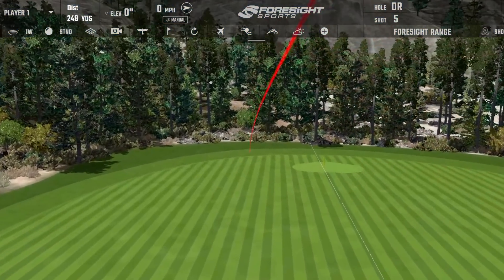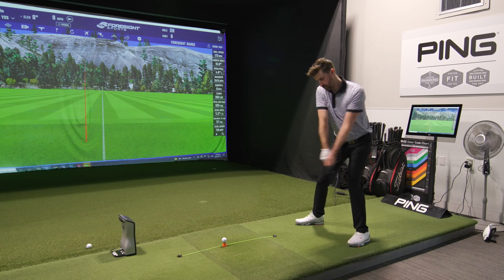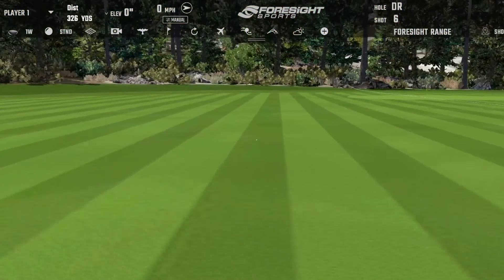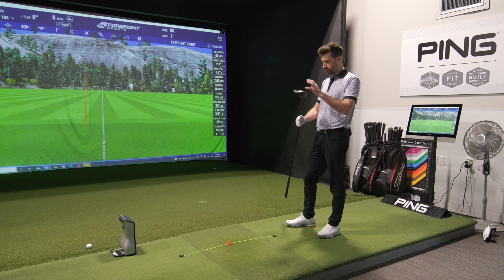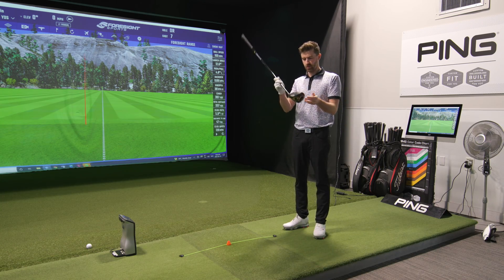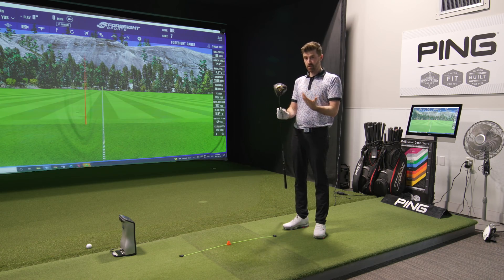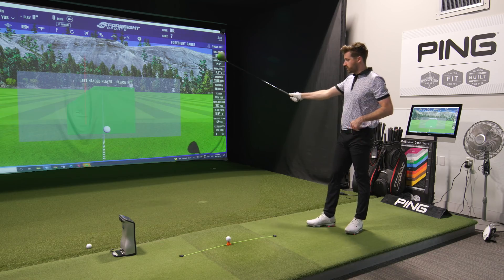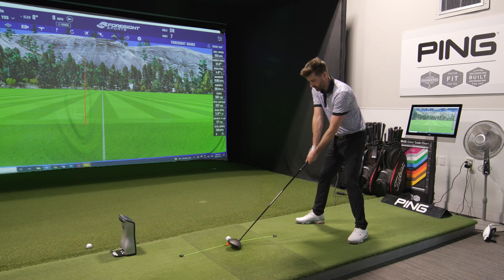Very interesting, and these are good results. I might put that weight more in the heel. Some great drives, but it wants to stay left, so let's adjust with the sole plate. Super simple — the 10-gram weight is now in the heel versus the toe before. Cobra told us when we visited them in Arizona that the head is pretty fade-biased to begin with, which is why they stock it with the 10-gram in the heel. It seems like it would be draw-biased, but from their configuration this is actually pretty much neutral. With weight in the toe, it's quite fade-biased. Now with a shaft that has a little more give and the internal weighting better suited to me, I'm curious if we start getting some really straight balls and good strikes.